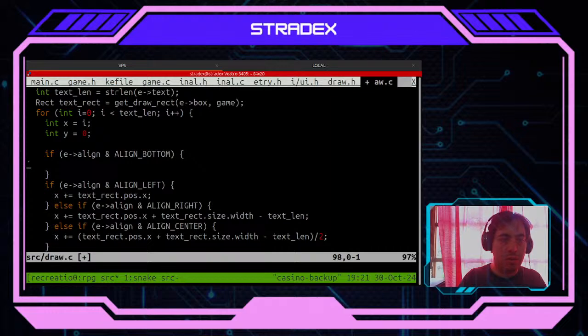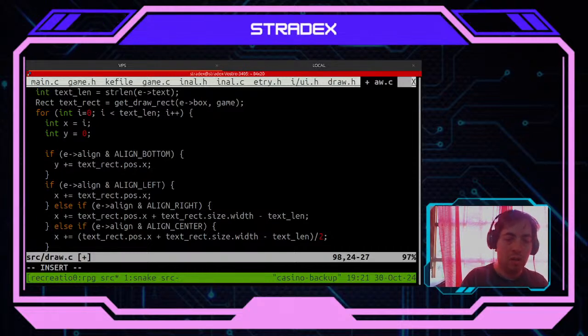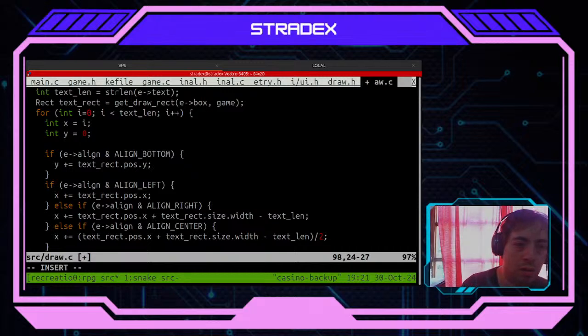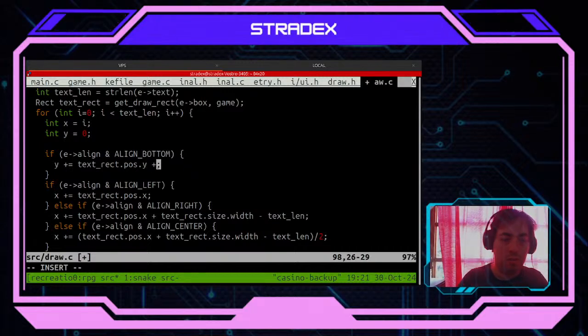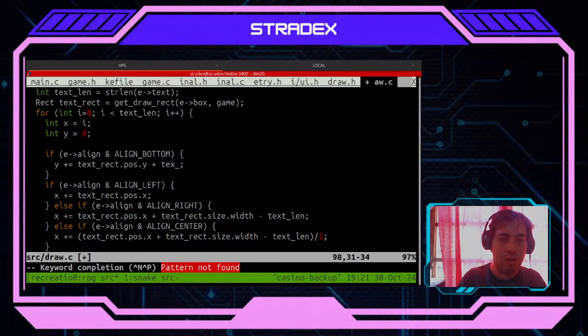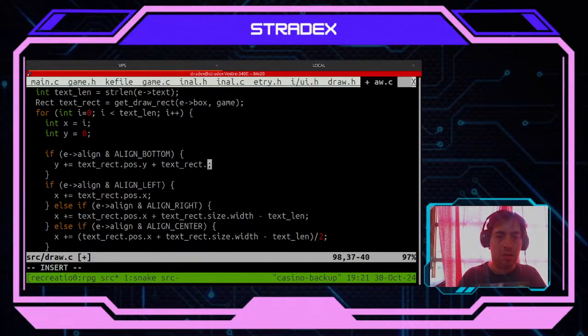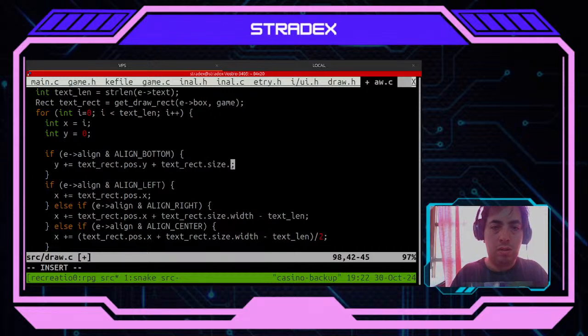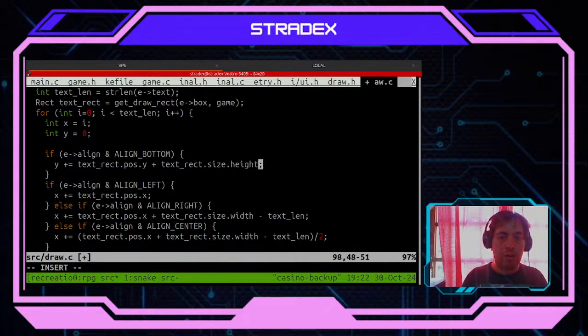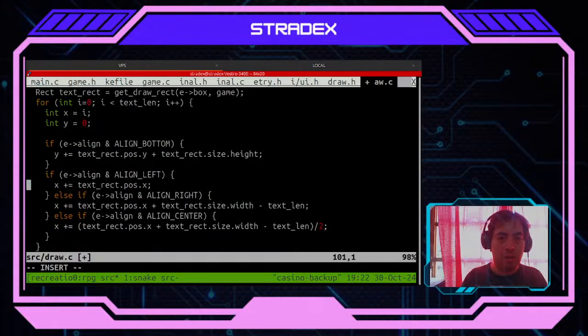If align bottom, it means UI plus UI font size high minus text length. Well, actually, there is no need for minus here. That's about it.